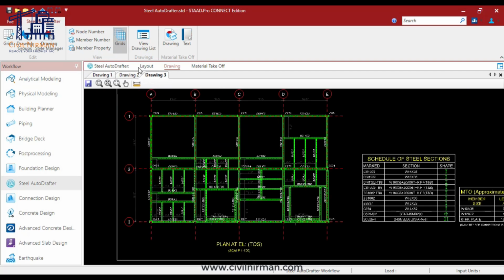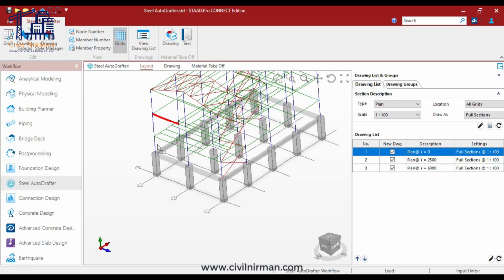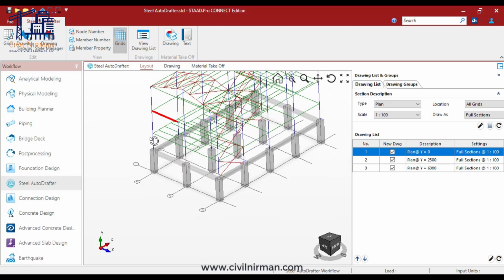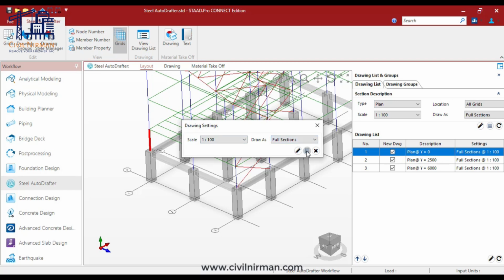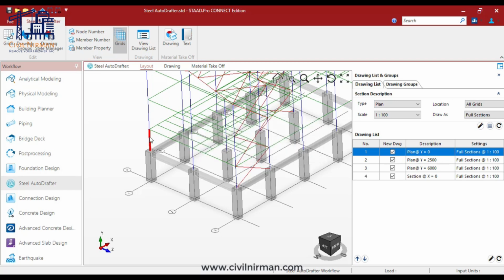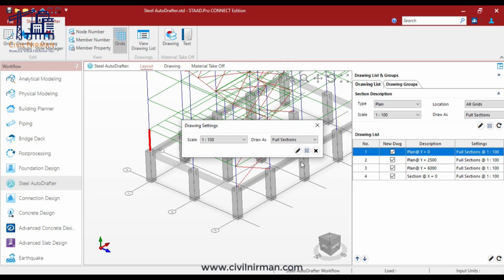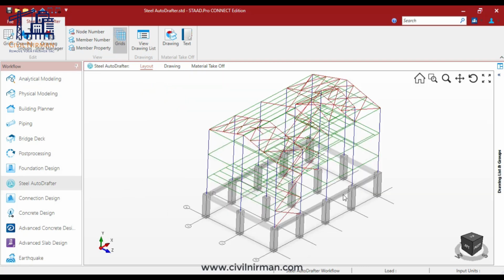Now let's understand how you can create a section part. So I'll go to the layout mode option again. Now similarly, I'll click over here in one of the members, and I'll select this particular section, and I can cut a section or I can draw a section. Both the things I can do. So similarly, you can draw a section at a particular location, you can add it to the list, right? If you want this section on the Z, similarly you can add for all the grids 1, 2, 3 along the length, along the width, add it to the list.